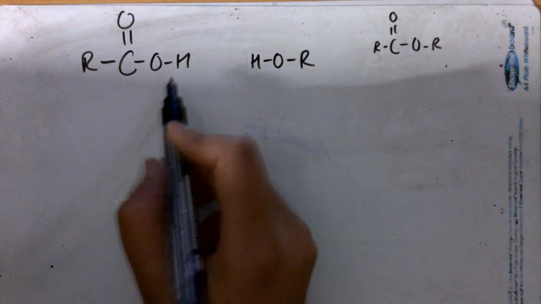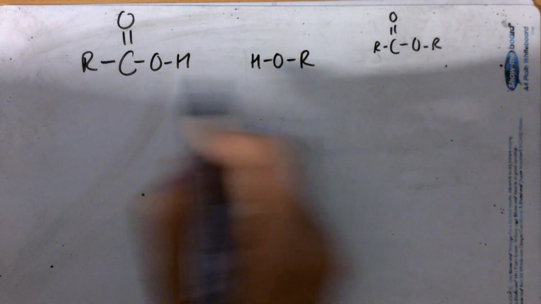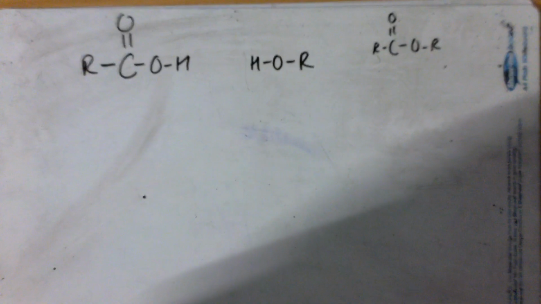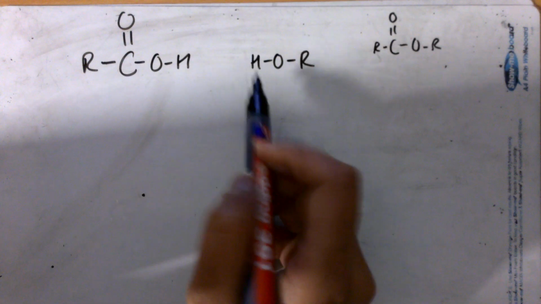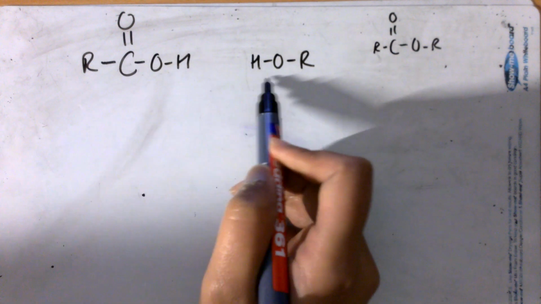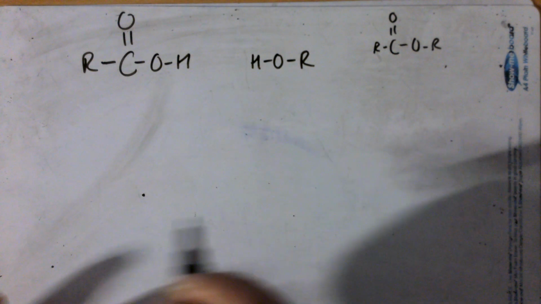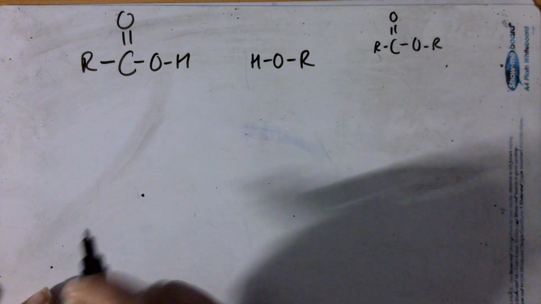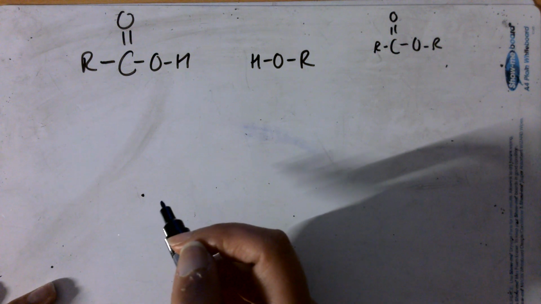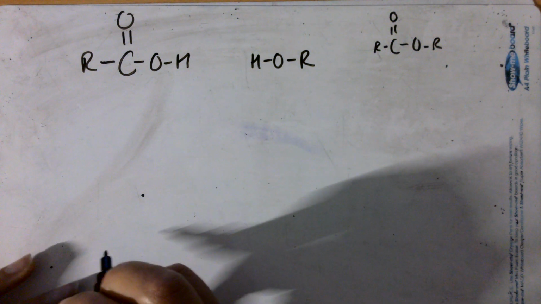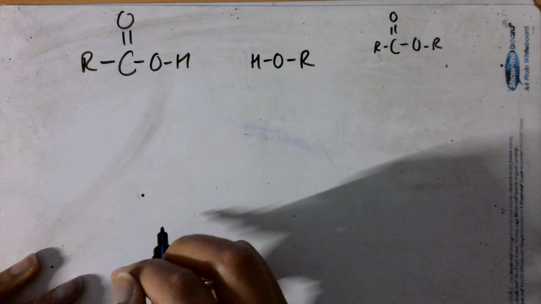So, a carboxylic acid will react with an alcohol, and I've just drawn it in this kind of format, so it might go out of focus for a moment. And I've just drawn it in this format with the OH being this way around, just so it's easier when we look at atoms. Esterification is an example of a condensation reaction. Condensation reactions mean that we lose a small molecule. In this case, with making an ester, we lose a small molecule of water.